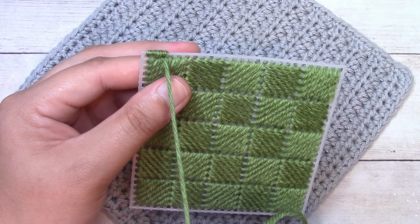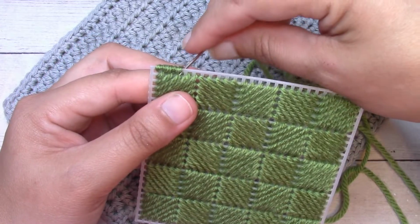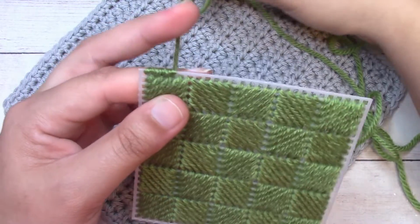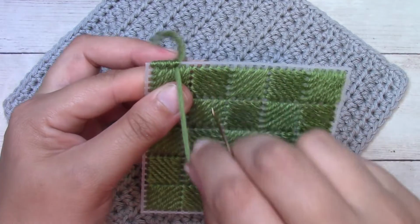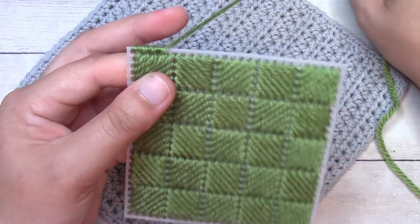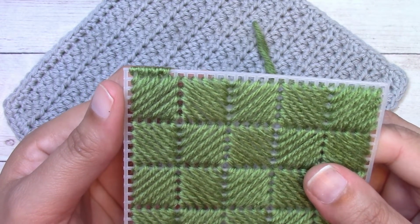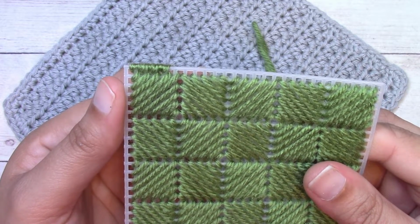That first one was in the center, now I'm going up and over to the right through the next hole to the right, bringing this one up and over to the center through the same exact hole, bringing this one up and over to the right. This is how I like to work mine, to get really good coverage along the edge. Otherwise, I feel like there's a lot of clear gaps in there. Again, if you feel really good with just one pass, then go ahead and do just one pass.